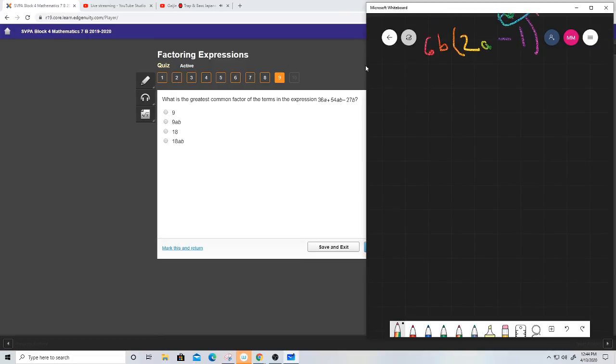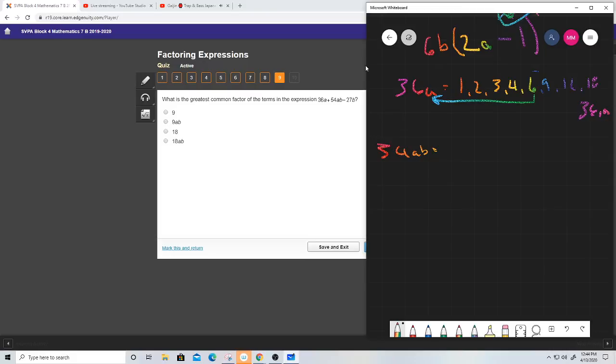So if we look at this, we got 36A, which is what, 1, 2, 3, 4, 5 doesn't work, 6 works, and 6 we should know is the middle, because 6 times 6 is that. So we're gonna go 9 times 4, 12 times 3, 18 times 2, and 36 times 1. And don't forget your friend, the A. Alright, next.